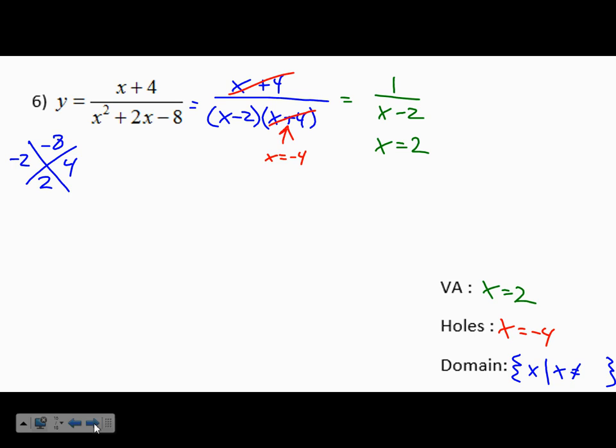But again, the only difference is these are both excluded values. Somebody asked that earlier last year, I believe, where they said, so what's the difference? The vertical asymptote is an excluded value, but isn't the hole one too? Yeah, these are both excluded values. We know that x cannot be equal to positive 2 and negative 4, and that is our domain. Sorry, I have to write really small. But the difference is one of them cancels, so it's a hole. The other one is a vertical asymptote. It doesn't cancel.